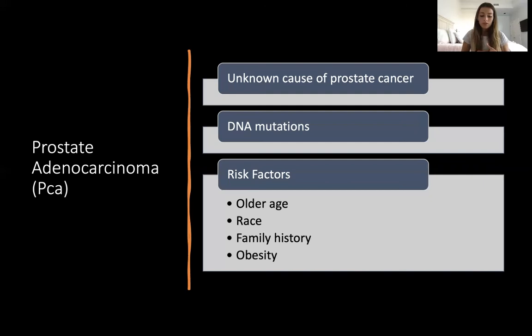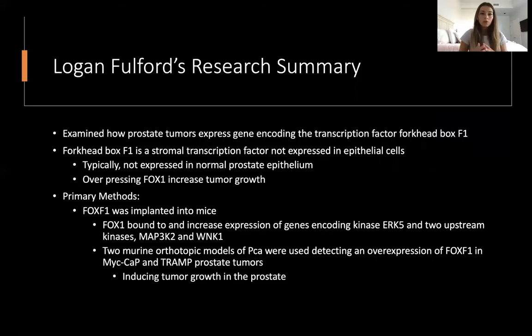Most gene mutations related to prostate cancers develop in a man's life and are not inherited. Male hormones, such as testosterone, promote prostate cell growth. Certain risk factors can lead to an increase in levels of hormone, which can contribute to prostate cancer. Some risk factors that I did find were older age, race, family history, and obesity, which could be indicators of prostate cancer.